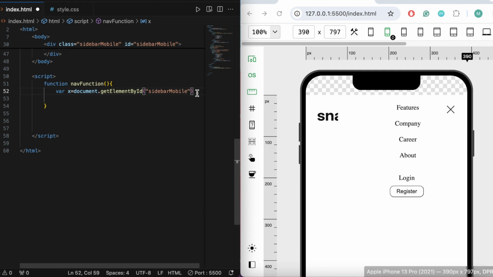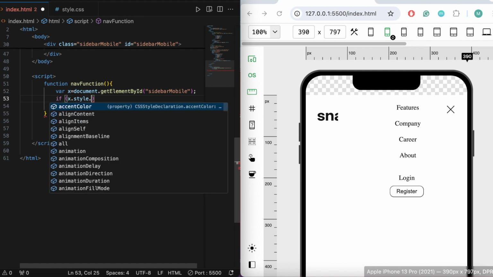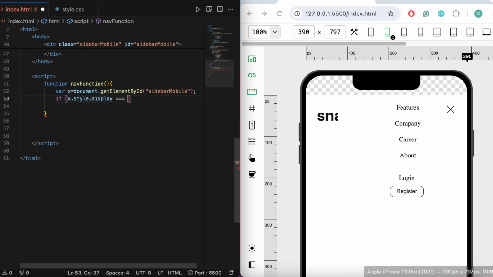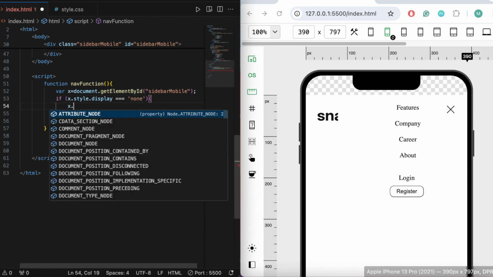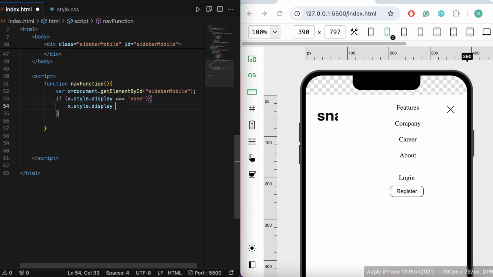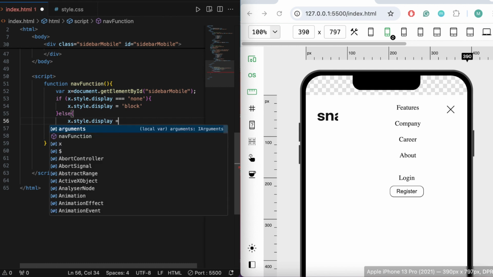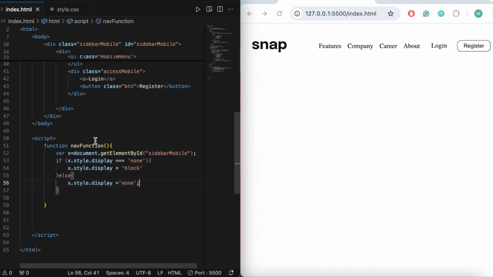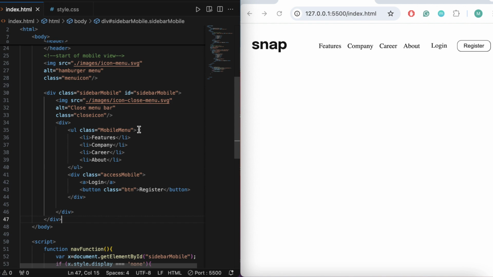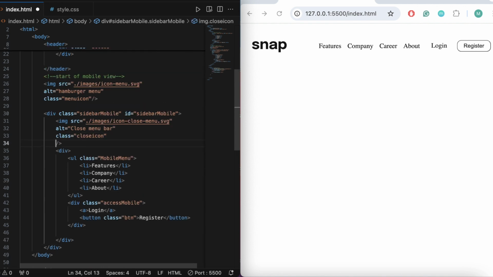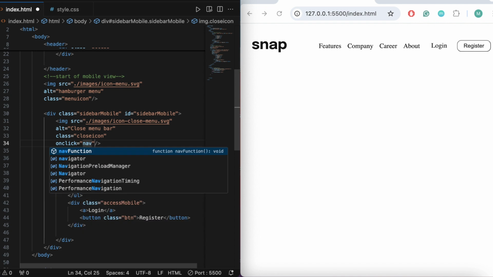getElementById gives back an element while getElementsByClassName gives back an array-like structure. So I'm using getElementById here to get a single element. Inside the function, we'll say if the display property inside style.css is set to none, it will be changed to block. If the display property is block, we'll change it back to none. So with every click, the function is looking at the style and is toggling between showing and not showing the sidebar.